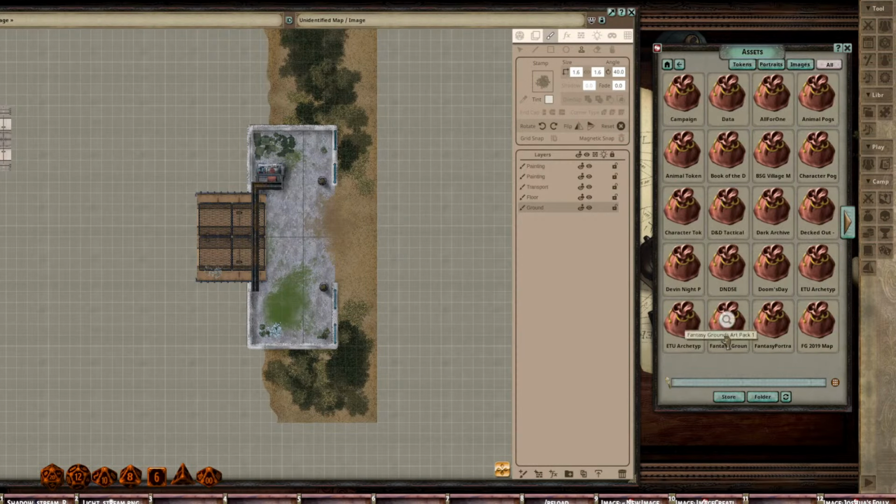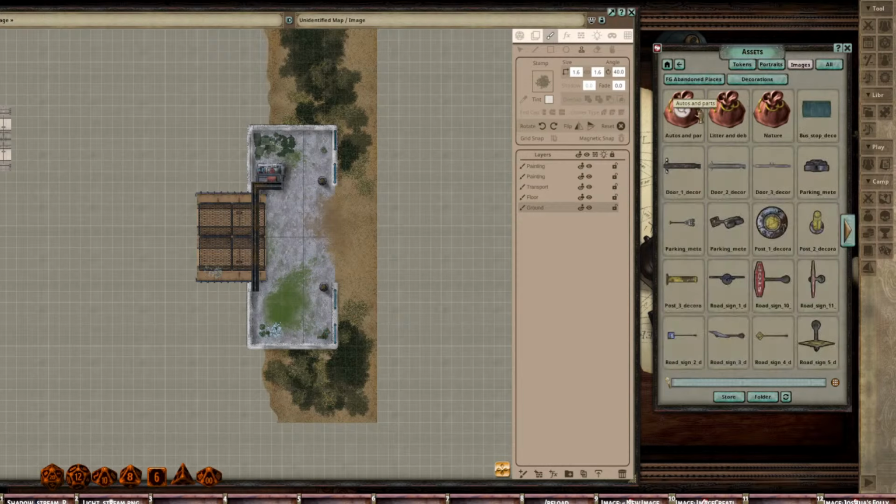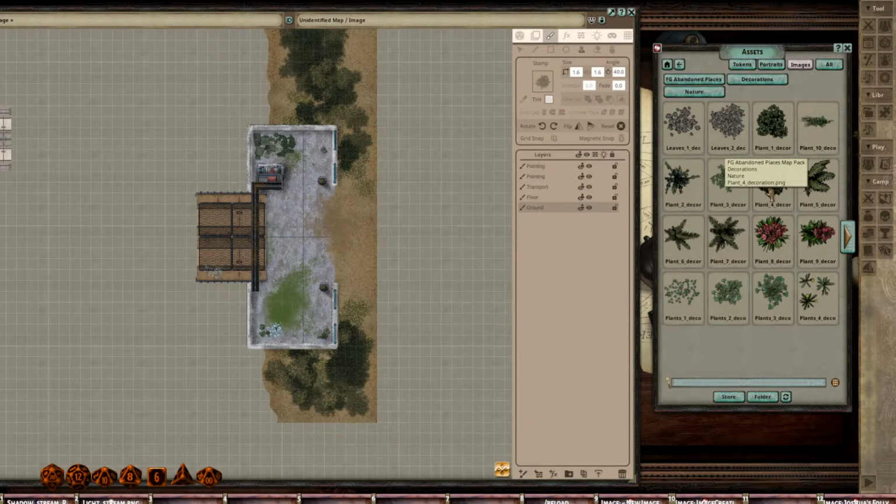Let's go into our abandoned art pack again. I want to grab some of these bushes and plants.